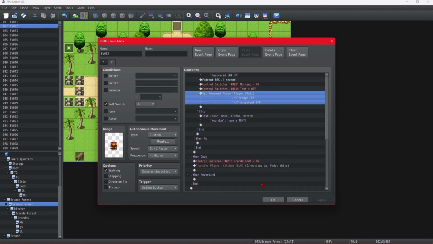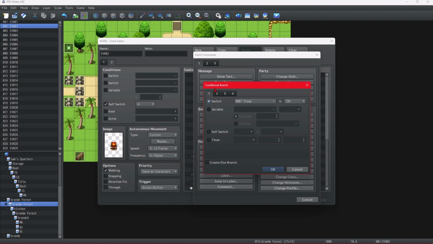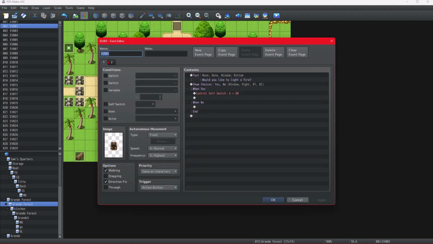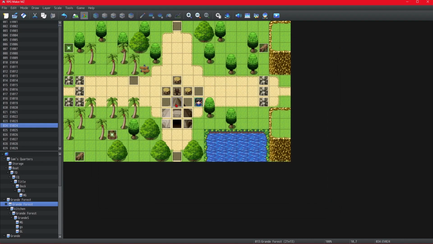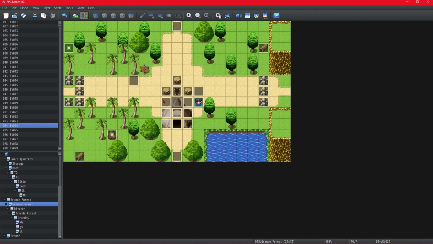I will show you guys actually a very good event thing, and that is the conditional branch. I love the conditional branch because it's the if-then statements that can really help out your events and make them a little better. And if you're wondering why there's the tent here, that's because if you go and sleep, then this tent will appear, and so I have it switch tent on if it is on and it shows the picture. So I had to put them all together in order to show the picture.